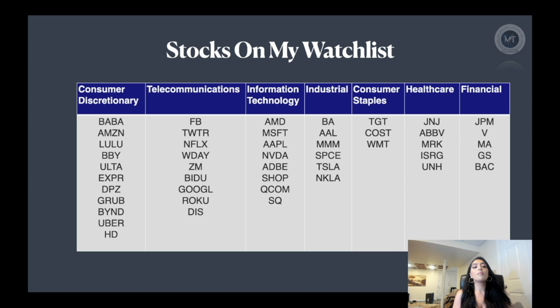So some of the stocks on my watch list are listed here. I'm not going to go through all of them, and I do want to say that I'm sure some of these stocks don't fall under these categories. Like I don't know if Tesla's an industrial or not. It's an automobile company, but it was the only one I had, so I wasn't going to make a separate column for it. So I know it's not to a T accurate, so don't kill me for it. But right now, this is the watch list that I have. It's pretty up to date.